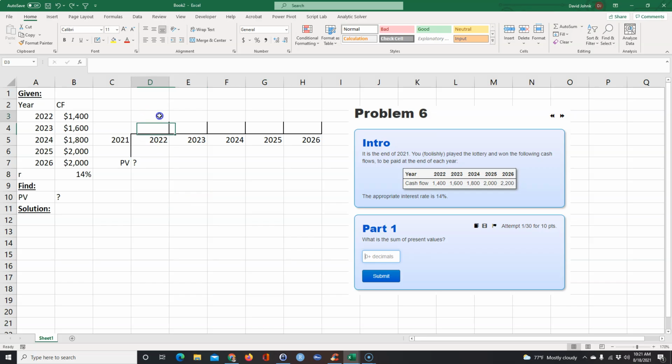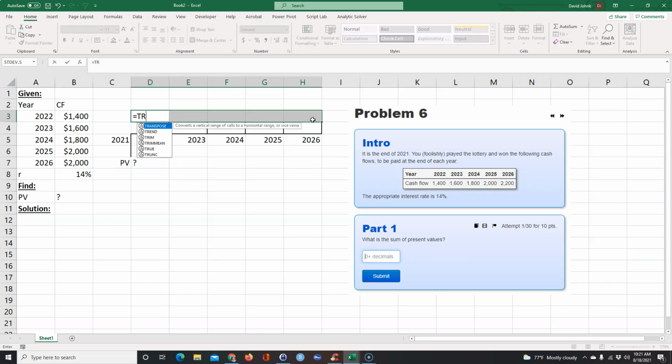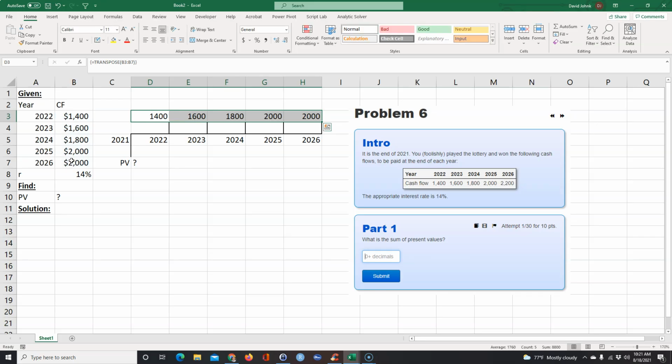You would actually have to highlight them, and then you go equals transpose. And then you highlight the 5 that you want to transpose. And here's a trick. This is called an array formula or matrix formula. Whenever you put in a matrix formula, you can't just hit enter. You have to hit control and then shift and then enter. And it transposes them. Okay.